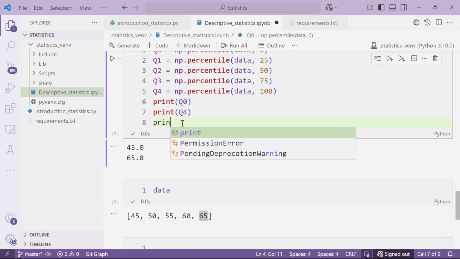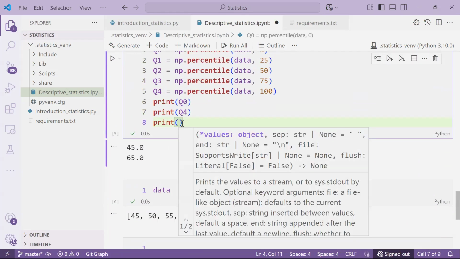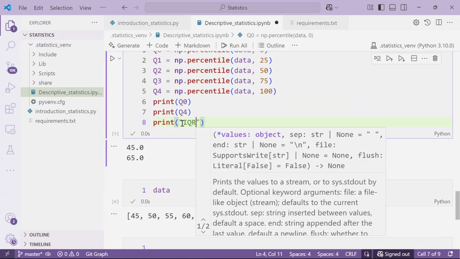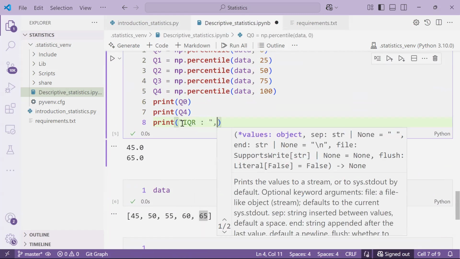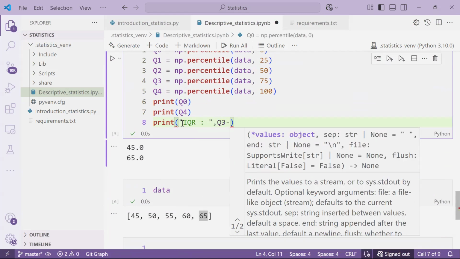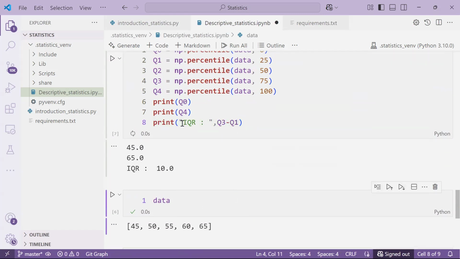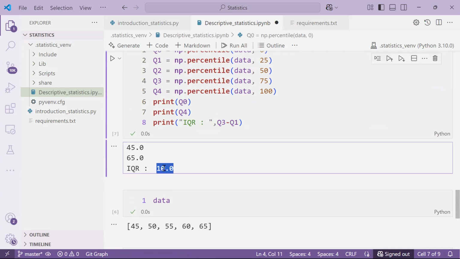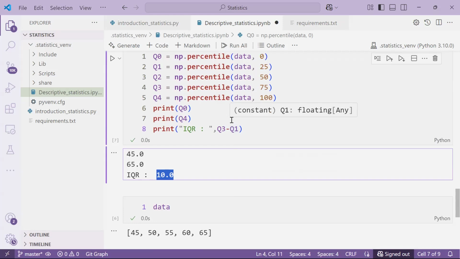Now I would like to go for calculating the interquartile range. So IQR, in general, we have a formula: Q3 minus Q1. So this is the interquartile range. With the help of the interquartile range, we can find the outliers also. How we can find the outliers, we'll definitely see the importance of the IQR, it could help you in finding the outliers in your data set. Okay.